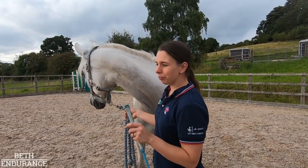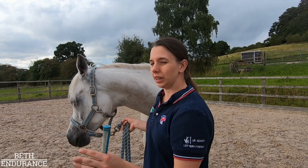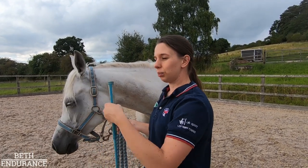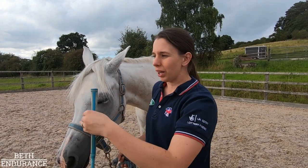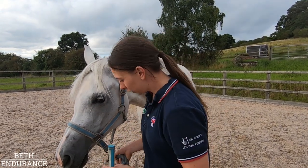So our next one is I put the poles in a 90 degree so I can ask her to swing her bum round, and it gives me an objective visual aid so I know that we haven't moved forwards or anything. So shall we do it, Estrid?